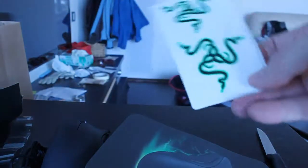Alright, so pretty basic stuff. Got some nice stickers. Not sure what I'm gonna do with those. And the mouse, yeah. It looks pretty much the same as the original one.